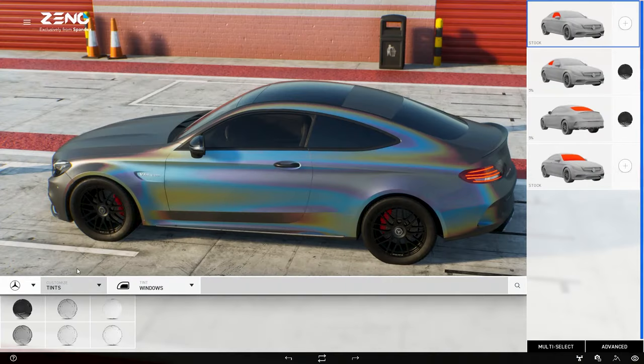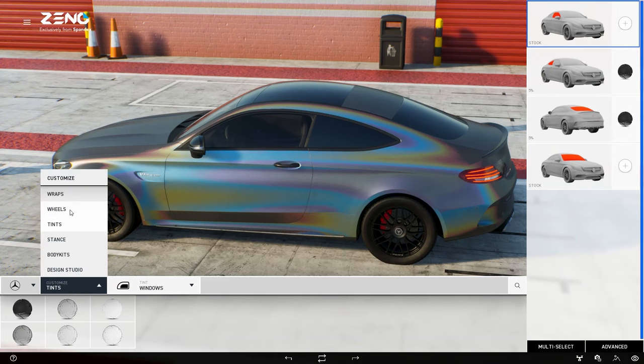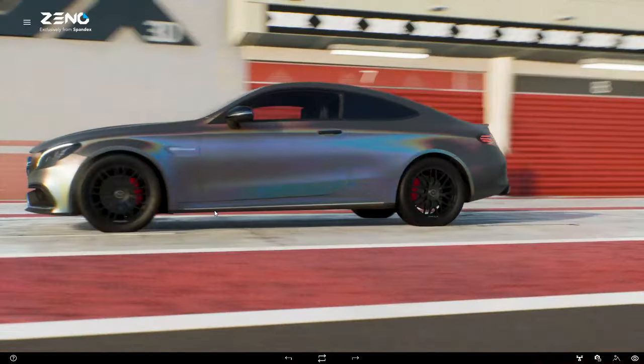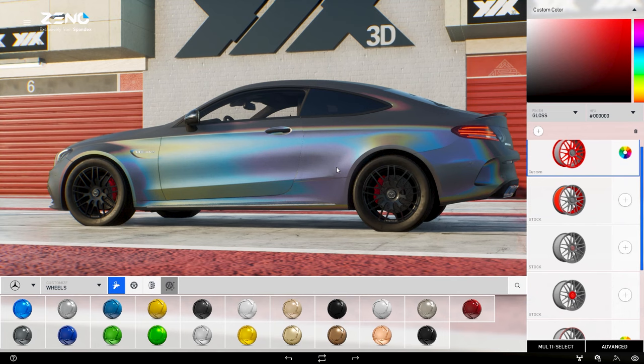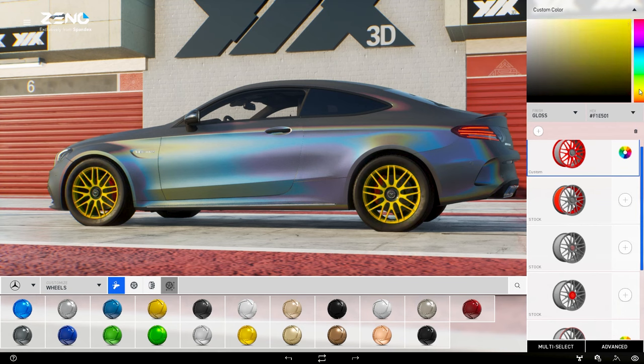So to make your car much more customized, you can also go to wheels and you can change the color of your wheels. Some of you are maybe working together with a powder coater company or a paint shop, and you can choose the rims and color them in each color you may want. So here you have them in yellow, for example, and for the powder coater, we can use all the color data out of this. But you can also use that when typing in the correct color of your customer's rims, which he may specify already.